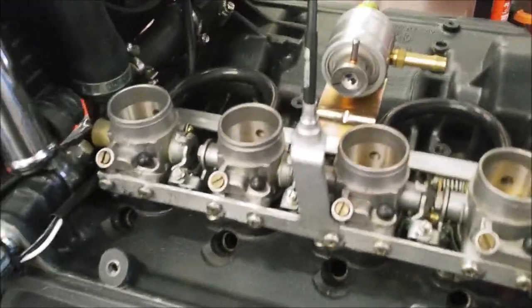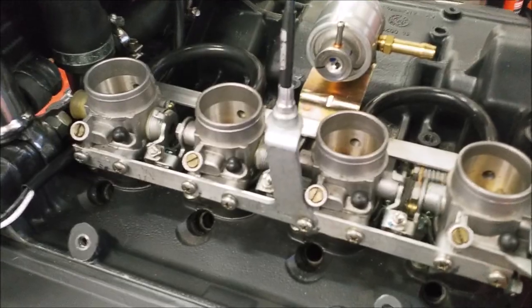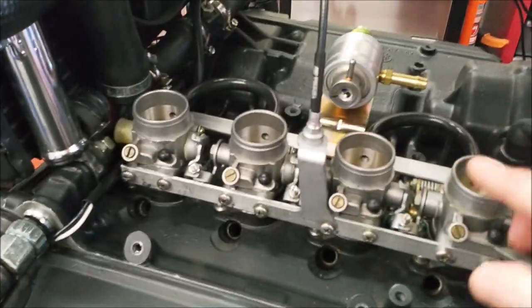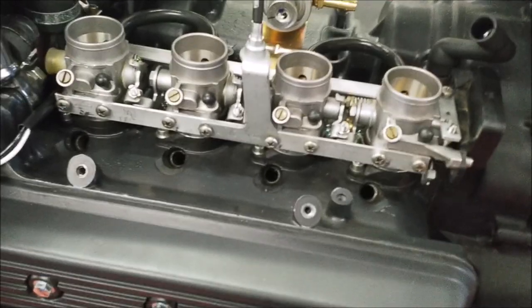We've got the throttle cable we've fitted on here with the 16 valve bracket, which is fine because we're going to put pod filters on here. If you're going to put the original plenum chamber back on, you'll probably need to put the 8 valve bracket on, which comes in from the back to avoid the plenum chamber.